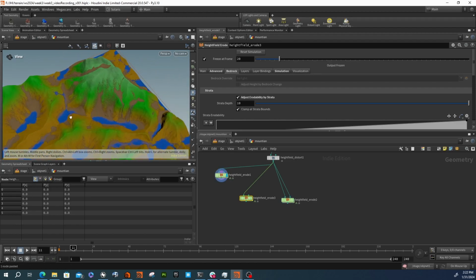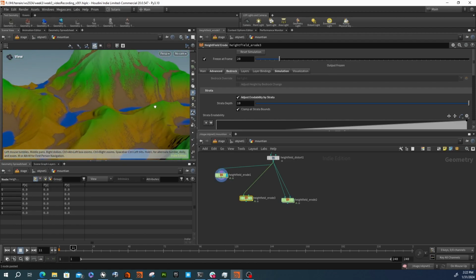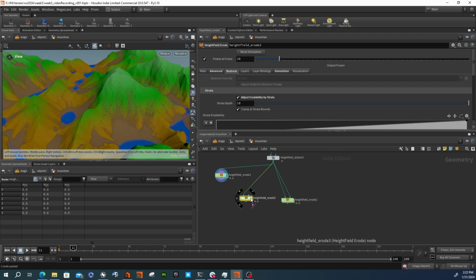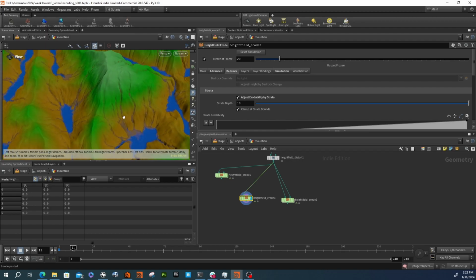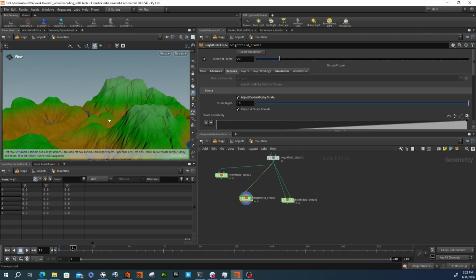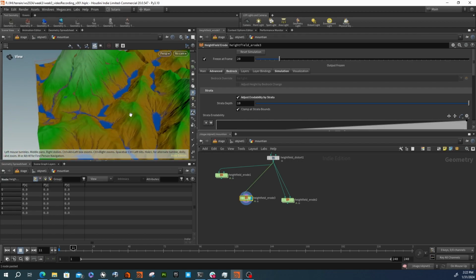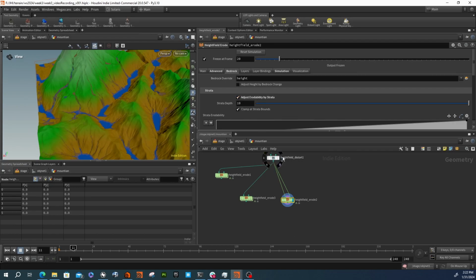This here is one look, but the scale of this always feels a little small and off to me. But now we get something that feels much more like I would expect from erosion at a larger scale. We can see here with our height field plugged in, it hasn't changed anything yet, and that's because our height field is the exact same thing as what was being fed in.